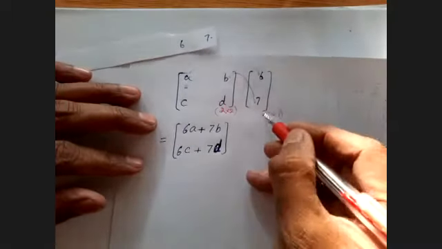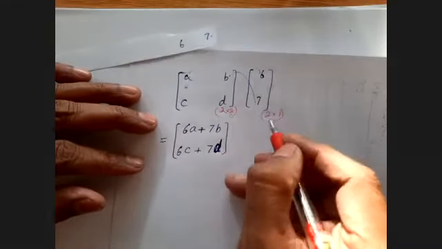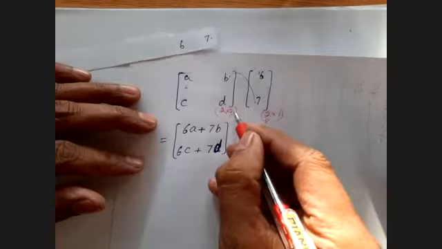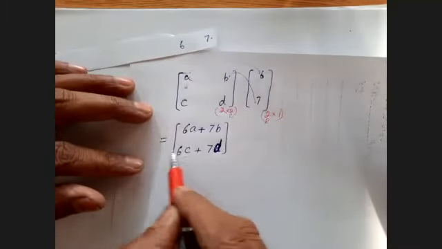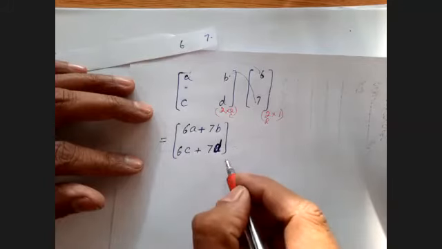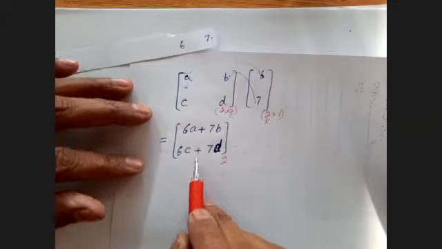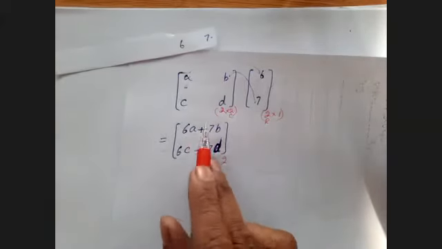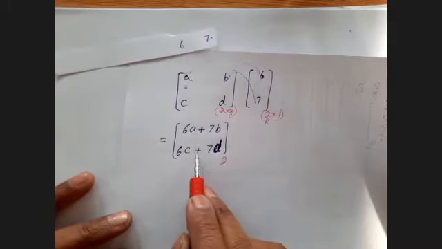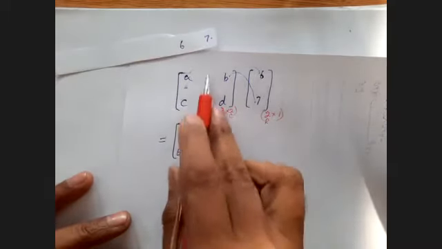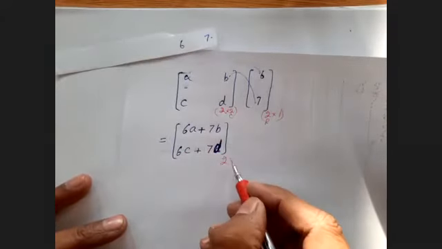Now here you can see that the column of this was equal to the row of the second. Okay. Now what is the order of this matrix? There are 2 rows and there is 1 column, because this is the sign of addition in between. So this whole thing is making 1 element, because this is a sign of multiplication. Previously there was no sign in between, there was a gap. Now here it has become 1 column into 1.